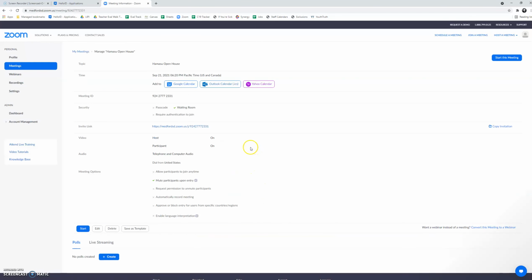Now, the other things that we need you to do is submit the invite link to us via the Google form we have, and we also want the meeting ID. So you're going to get that from right there. So we want you to submit both of those things because some people, when they're setting up their account, may be required to have a meeting ID. So I want you to submit both of those into the Google form. And if you could do that, that would be great.